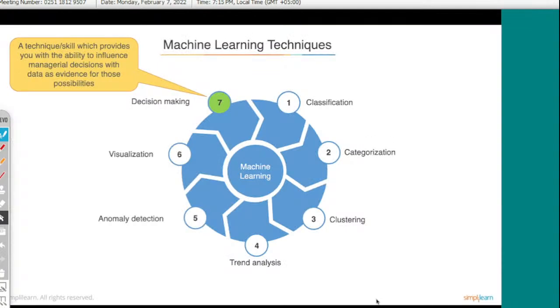Sure. Clustering is basically grouping the data without the target. Clustering is all about grouping the data without the target. Means, for example, let's say we have an e-commerce client and we have the customers. We want to group the customers based on their behavior. There is nothing specific on what factor we want to group.